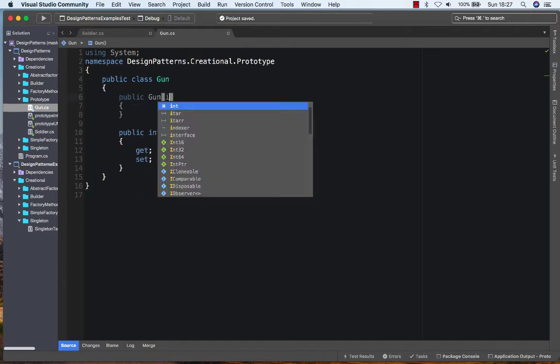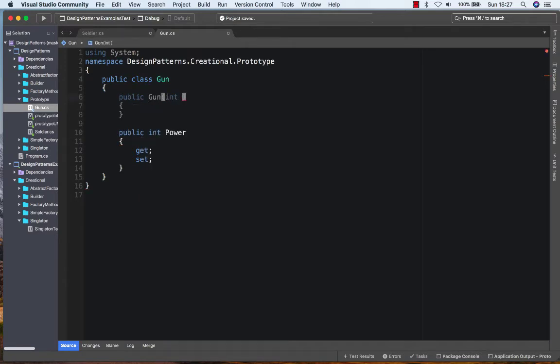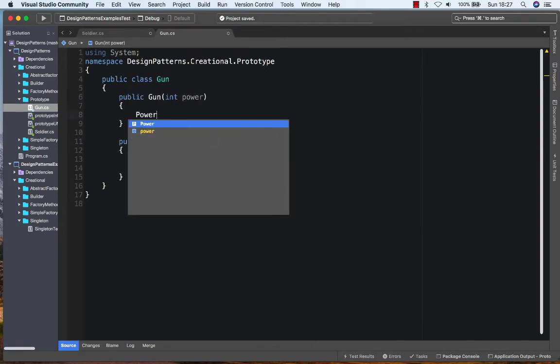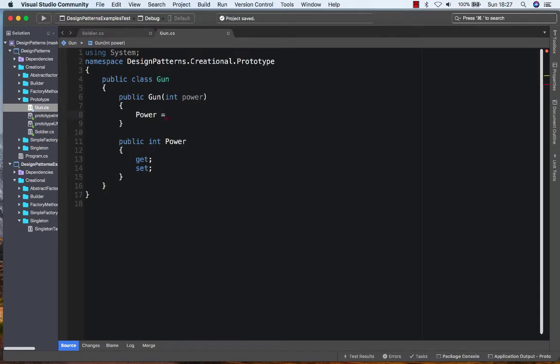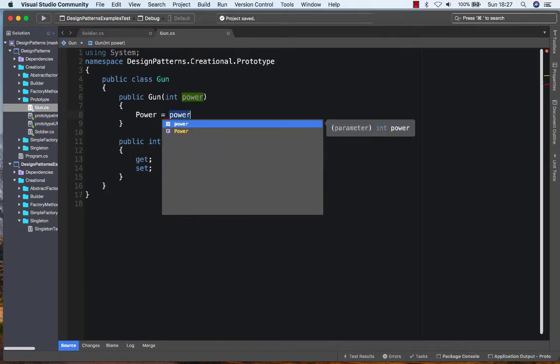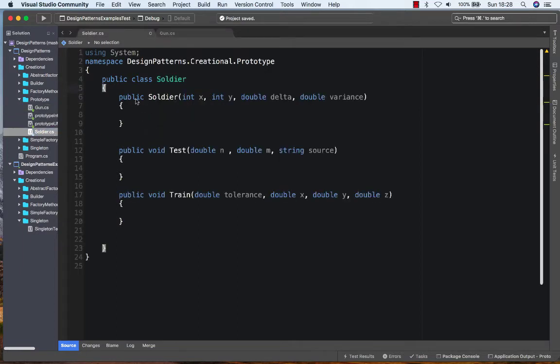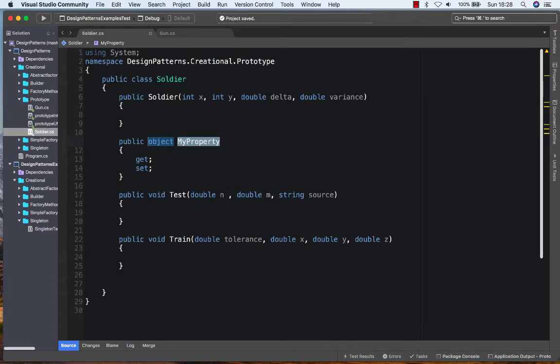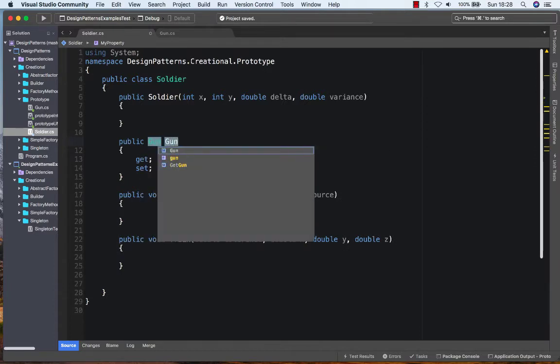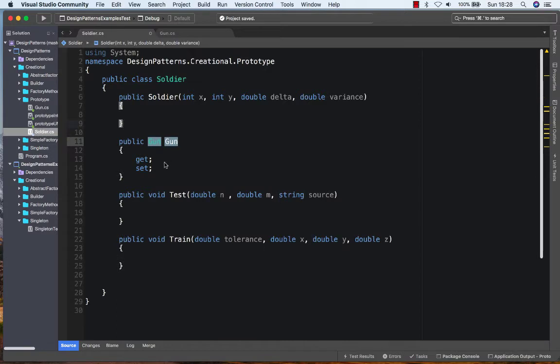And let's say that the constructor can be used to initialize it, so power equals power, I guess. So we have a gun. That wasn't too hard. And so let's give the soldier a gun. So gun, and I guess we can call it gun because I'm so imaginative.